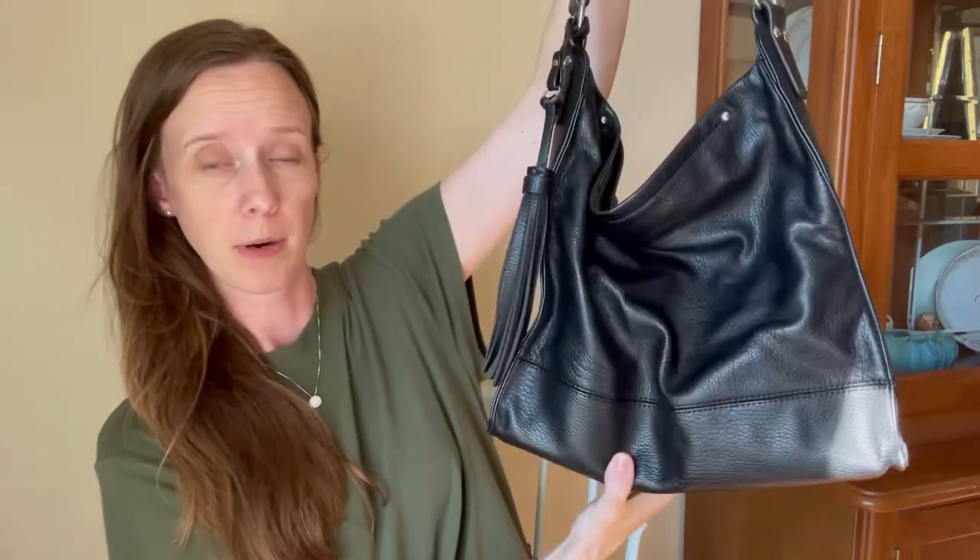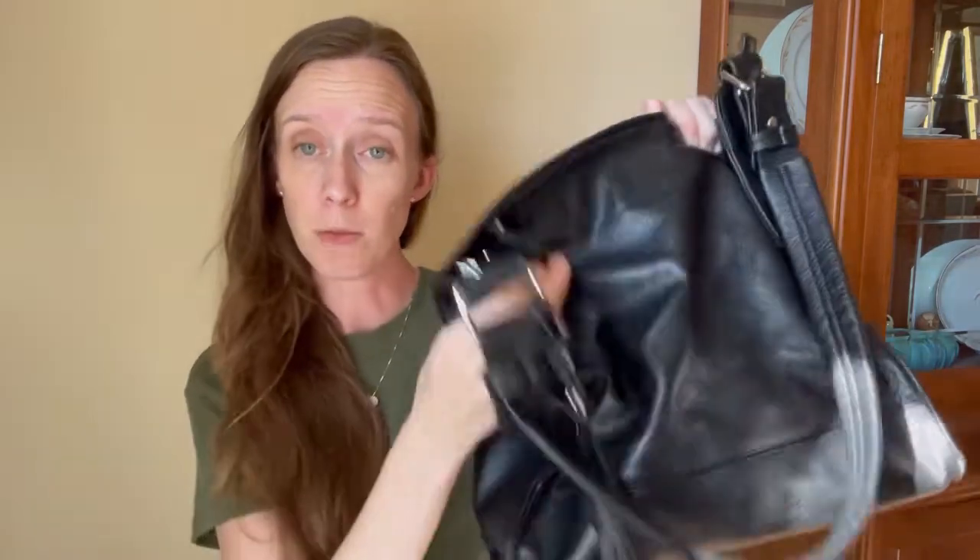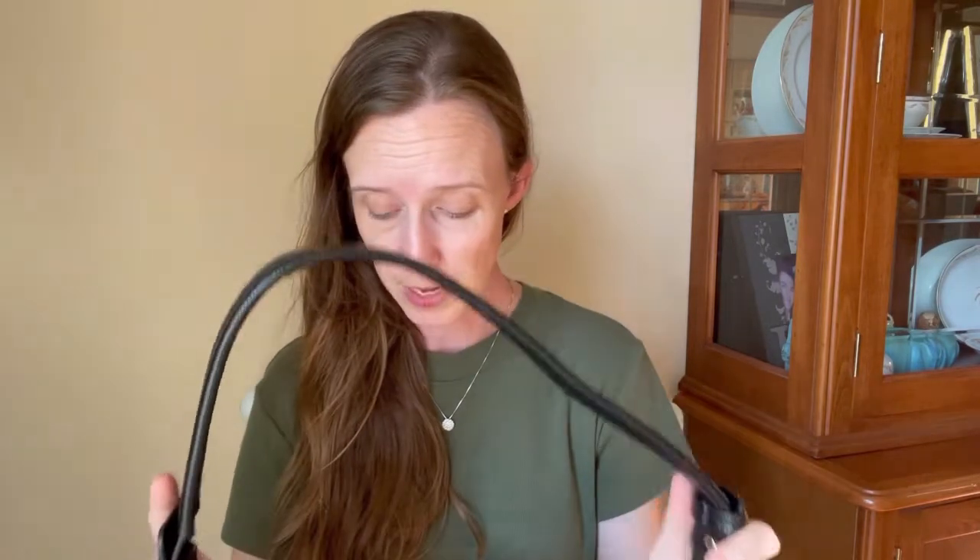The first thing I'm going to show you is this black leather purse, and this has been a really good bag. I don't know what brand it is — it's Sondra Roberts. I probably found it at TJ Maxx or somewhere like that, but I have really enjoyed this bag. It's a really good-sized bag, not too big and heavy, and it's got lots of nice pockets. The only thing is it has unfortunately not held up as well as I would have liked, so if I can find another black bag I like, I will probably be retiring this one and replacing it.